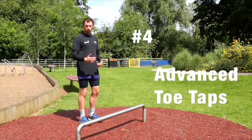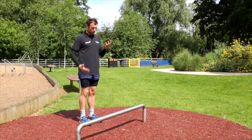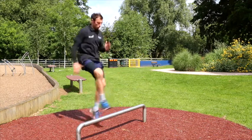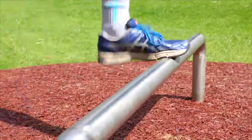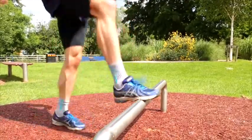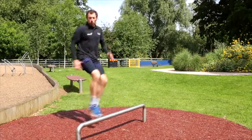At the advanced level we move the toe taps as a run — really raising the heart rate, tapping the bar and moving our feet as we go. Bring the arms into the exercise as well, much like running, really pushing the feet forwards, driving the heart rate up and working those calves and quads much harder.